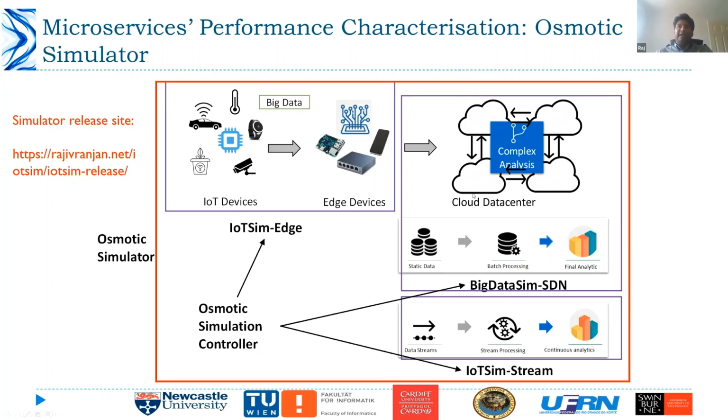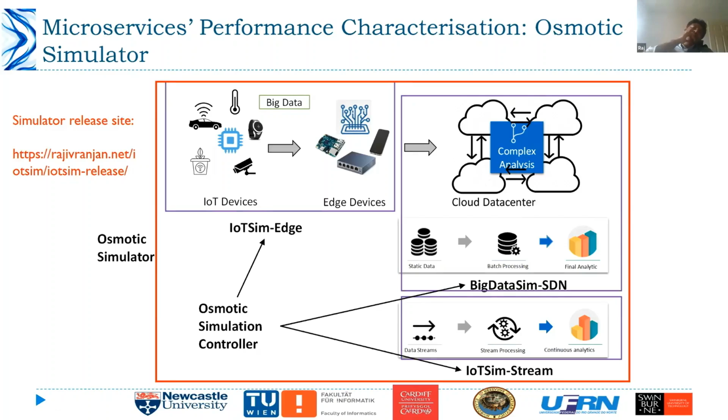You can use BigDataSDNSim to model the SDN networking between your microservices. You can use IoTStream to model real-time computation of IoT data. So you can pretty much glue together multiple kinds of simulators, and then you can validate the performance of your IoT graph under different networking scenarios, different hardware scenarios, different software scenarios. We have released the software code of some of these simulators; you can find it at this link. You can download and start testing the performance of your algorithm as part of this discrete event simulator.